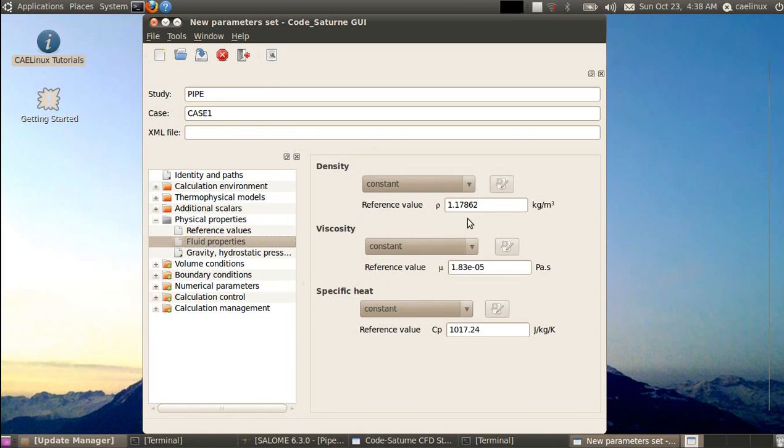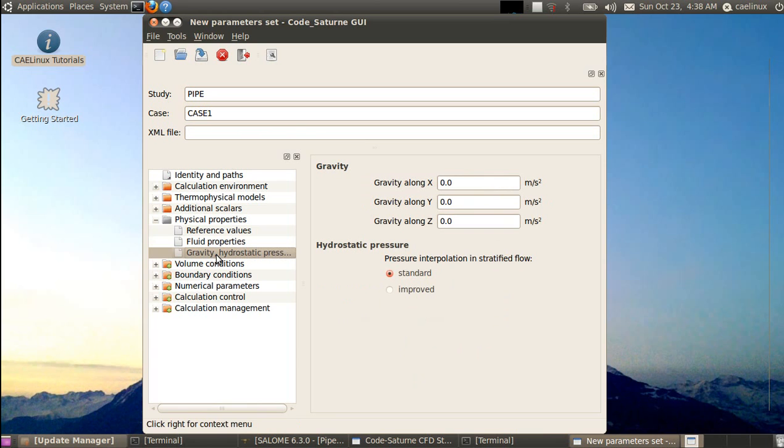Then fluid properties. So I will use a fictitious fluid that has the same density as water, so 1000 kilogram per cubic meter density, and viscosity of 1. So it's fairly viscous. And for specific heat, I will just put 4800, even if it's not used, because it's only for when you have temperature in the model, but still. Gravity, then I will ignore gravity here and move to the next part.